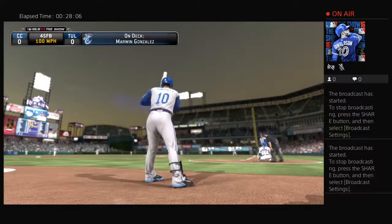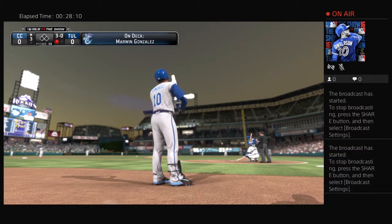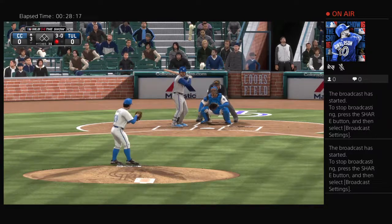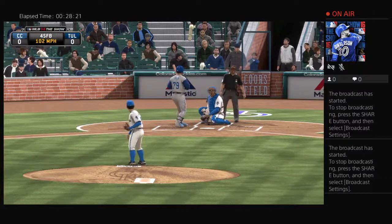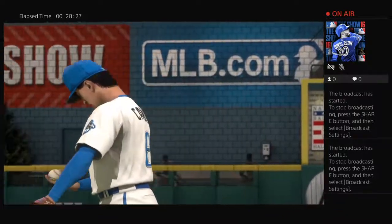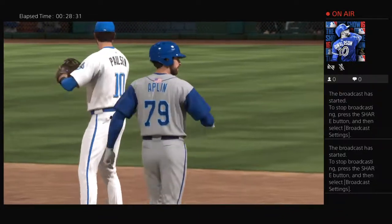Down low, and the plot thickens here, 3-0. Marwin Gonzalez waits on deck. And they are still hitless, but at least they'll have a base runner here. It's ball 4. The batter, number 10, shortstop, Marwin Gonzalez.